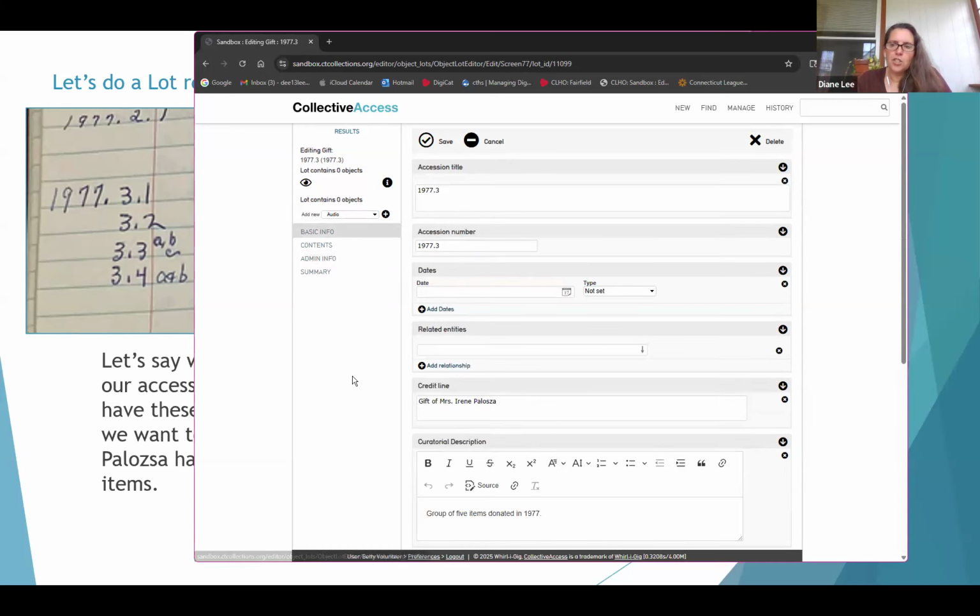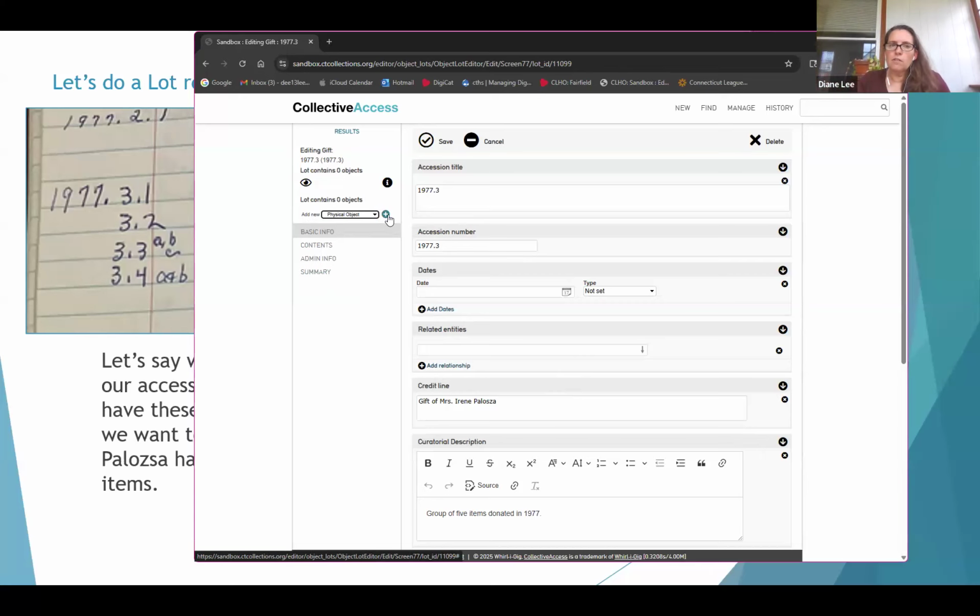So we're going to go and create a record from this lot. There's two different ways of creating individual object records, and we'll go through a couple of them. Over here on the left-hand side in the little letters, you'll see it says add new, and there's a drop down of different types of things: audiobook, document, moving image, physical object, still image. I want to create a new physical object, so I'm going to click on that. And then I'm going to make sure to click this little plus button.